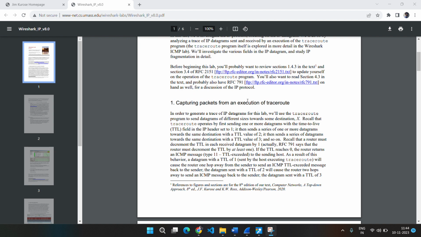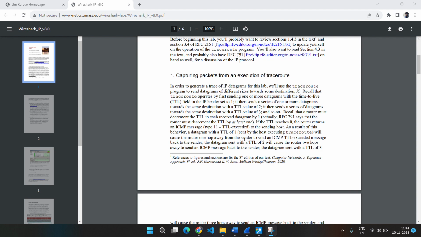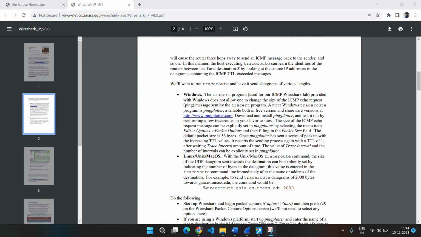The first phase of this lab is the execution of traceroute, as there are some instructions given here. If you want to run traceroute, you have to go to the traceroute and PingPlotter.